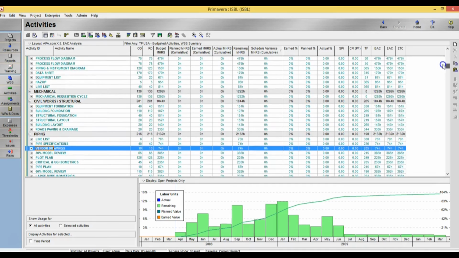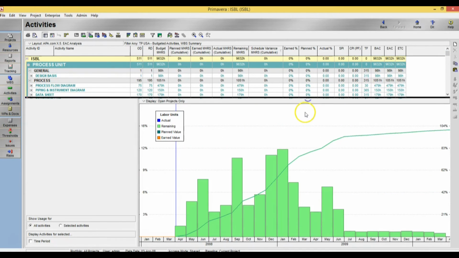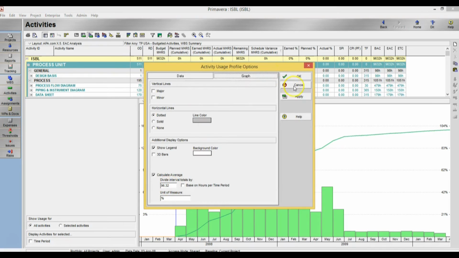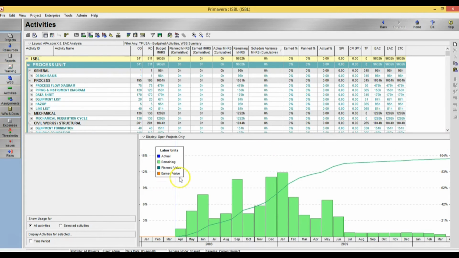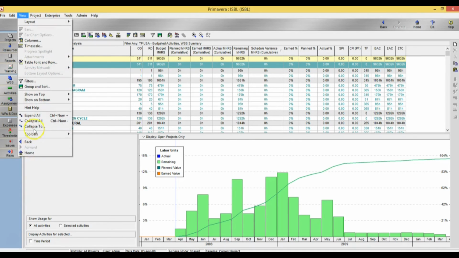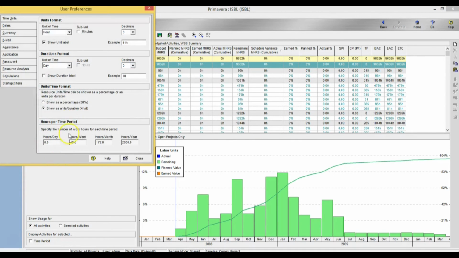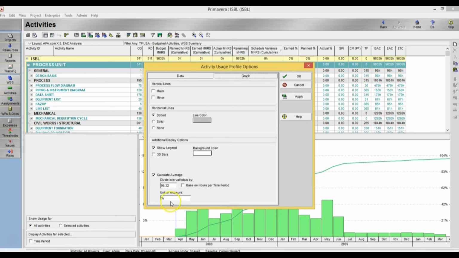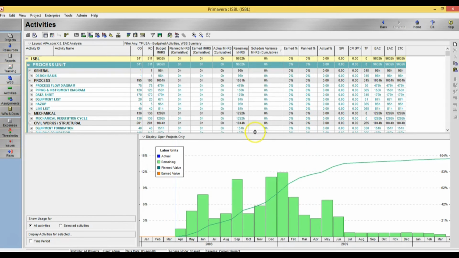So under this layout, I can actualize, I can update, and I can review my performance all in one shot. Plus, below here, I have the usage profile. Make sure that your denominator is there. And also make sure that your symbol, unit of measure, to make it visible, if you do this and it doesn't show up, you have to go to user preferences. Make sure you show your unit label, okay? That's where it shows up. In case you don't find it, that's where it shows up when you put that symbol in that box right here. That's where it'll be applied.